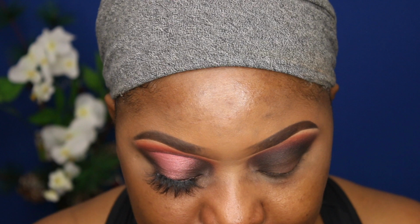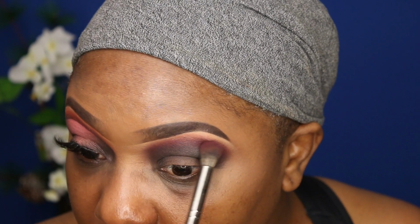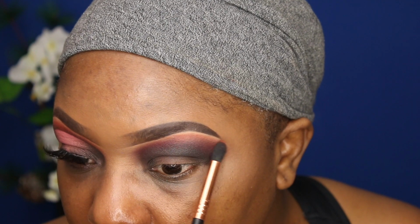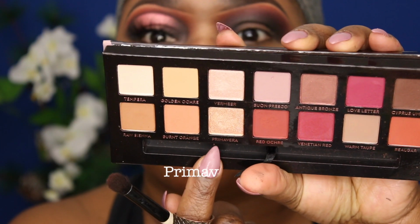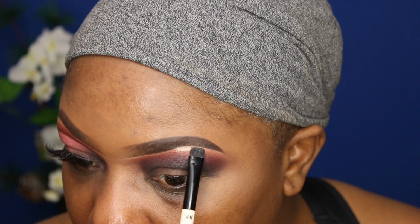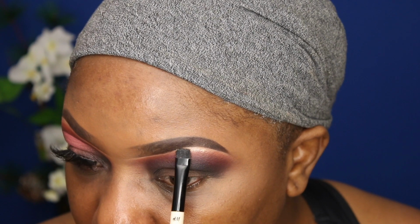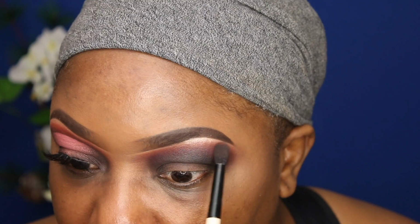So now I'm just gonna go back and use all the colors that I previously used just to make sure that I don't lose any color. I'm gonna go under the brow with this shade right here. Make sure that you blend out that edge.